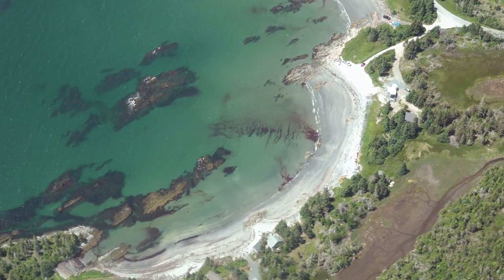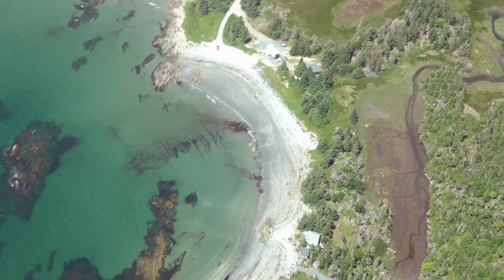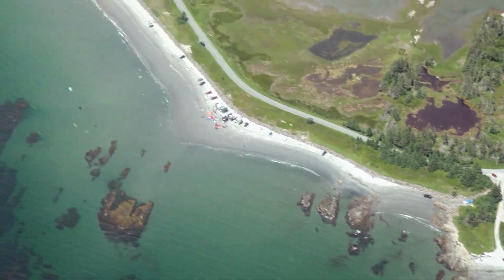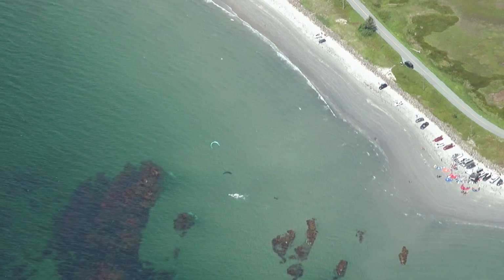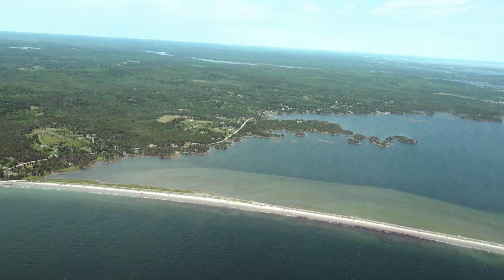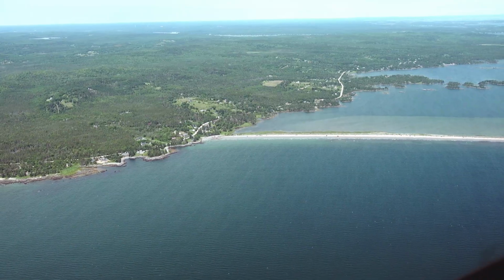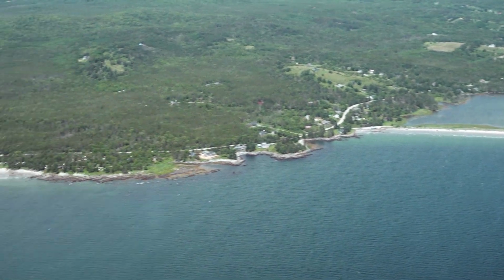As we approach Crescent Beach, its long arc of white sand stretches out along the coast, one of the few beaches in Nova Scotia where you can still drive right onto the sand. Below, a kite surfer carves effortlessly across the waves. This beach is a favorite for wind sports like kite surfing and windsurfing, thanks to the steady breezes that funnel through the area. It's also a well-known spot for clam digging at low tide, where the rhythm of the ocean offers both adventure and a connection to generations-old maritime traditions.